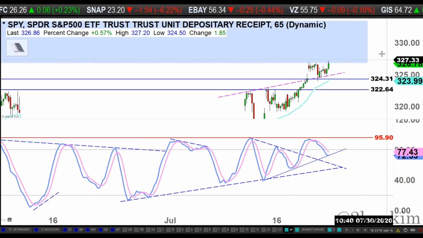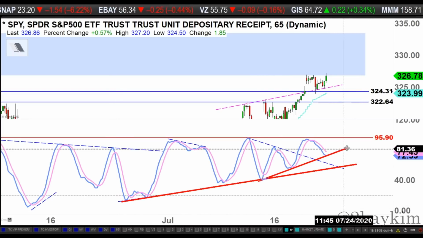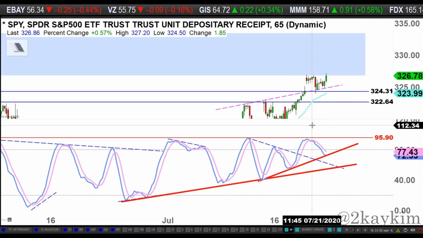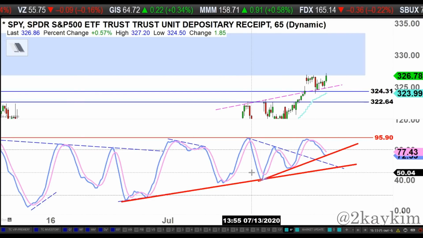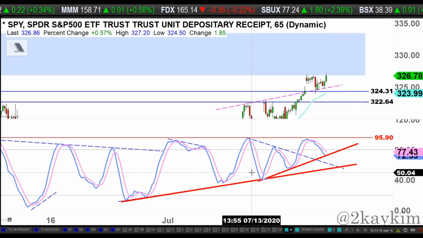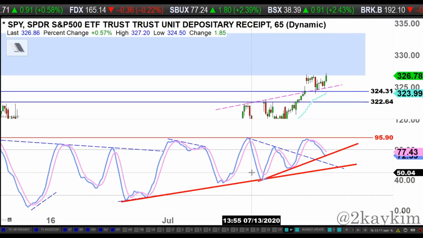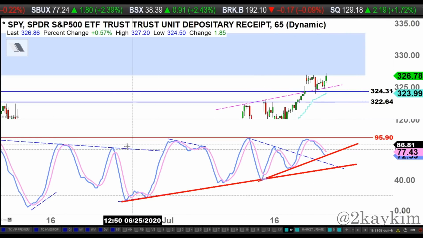And with that cross up, now you can see not only do we have this level here, but if we do see a move, we could generate that kind of bullish momentum that could get us to fill this gap at 333. So we have a ton of bullish momentum right now. We are in a sentiment where there isn't a whole lot of fear in the market as far as the price is concerned. The overall sentiment is very bullish, and there could be some kind of abrupt buying move that gets us to fill this gap. I think that's what the buyers are working on with this setup right here.